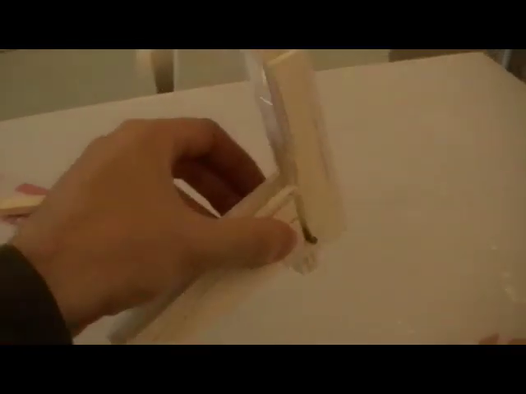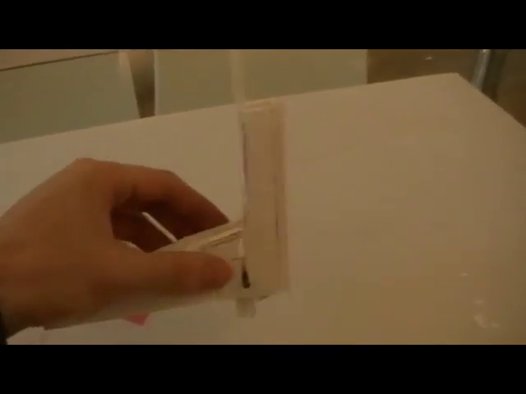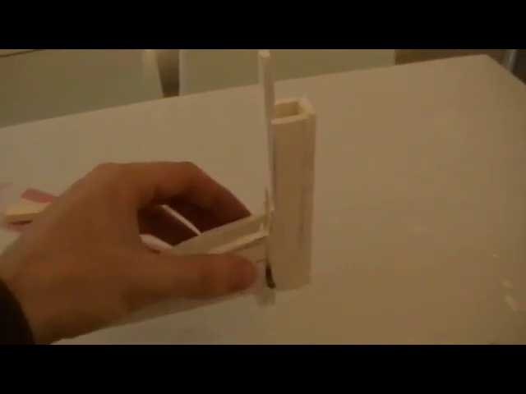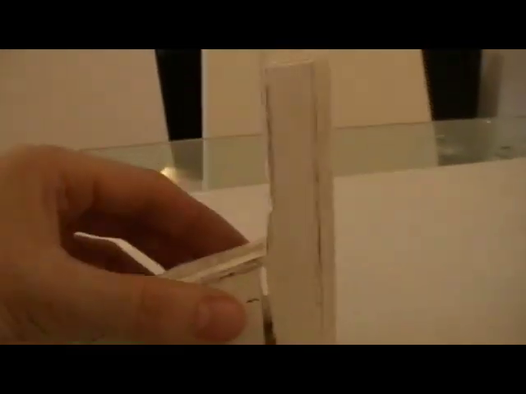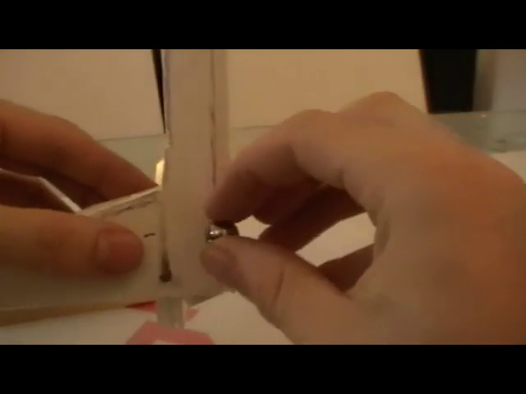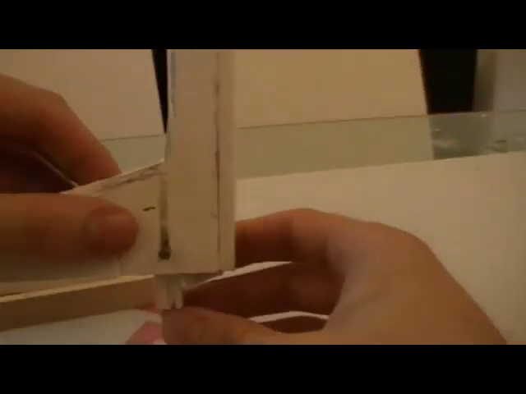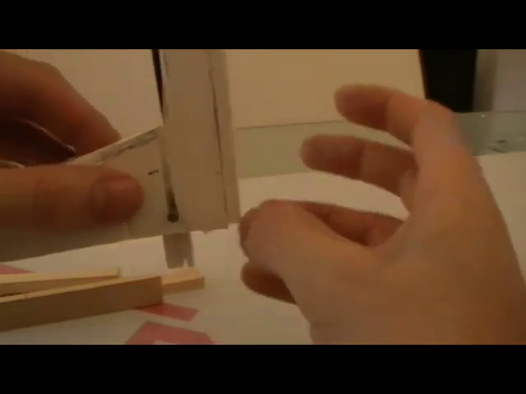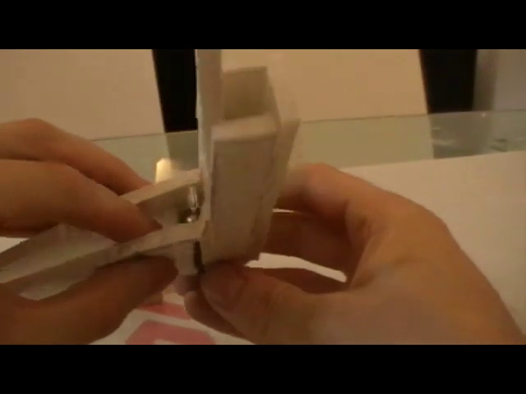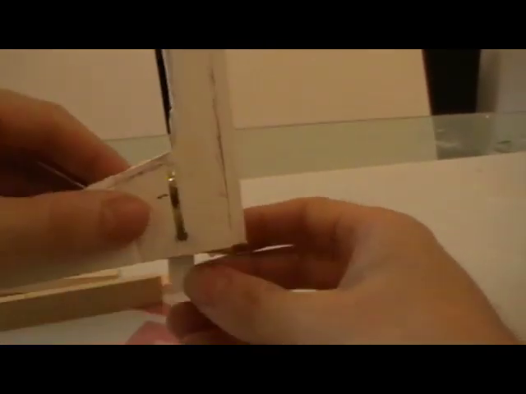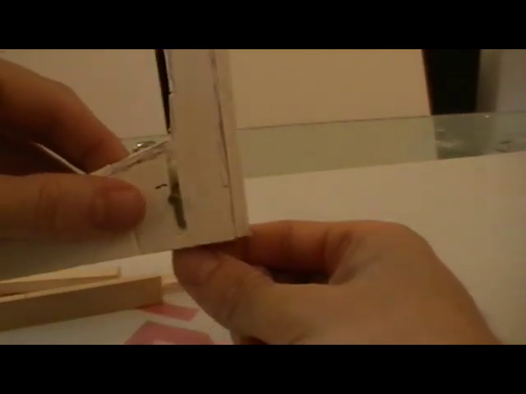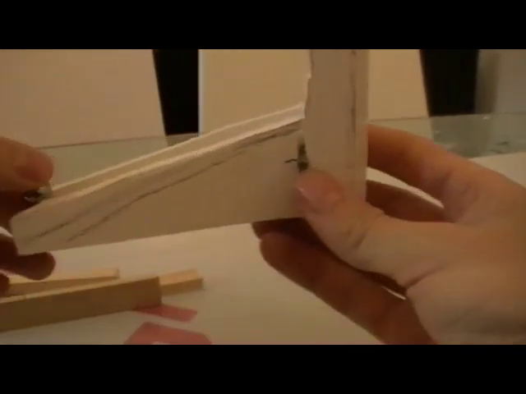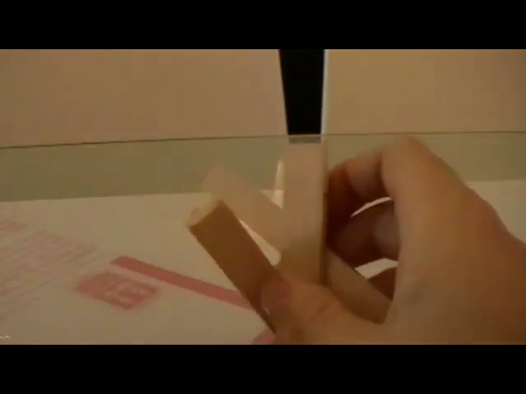This is my mock-up of a pinball sort of device to get one ball at a time out of the top of the bin when the lid opens. I've got these balls and they'll be all stacked up here and gravity will be pushing them down. When the lid opens this drops down and a ball falls through the hole. Then when the lid closes this gets pushed up and then this falls down and on its way.